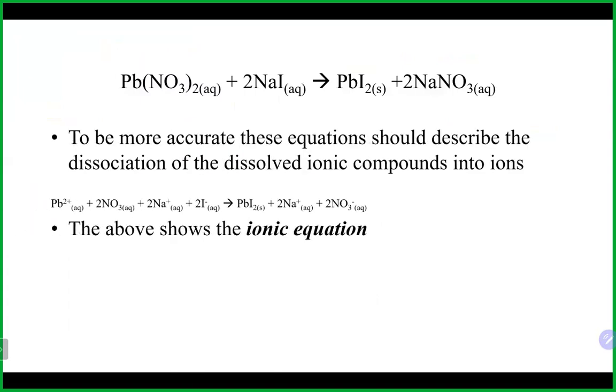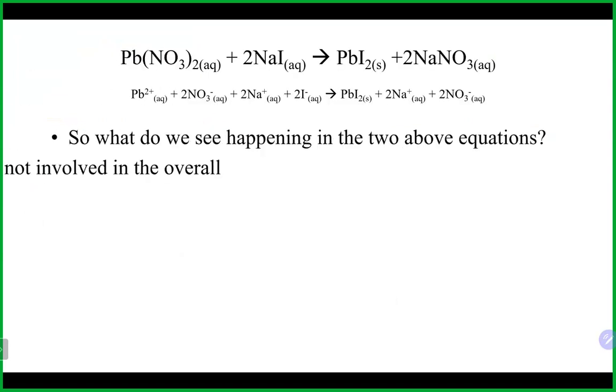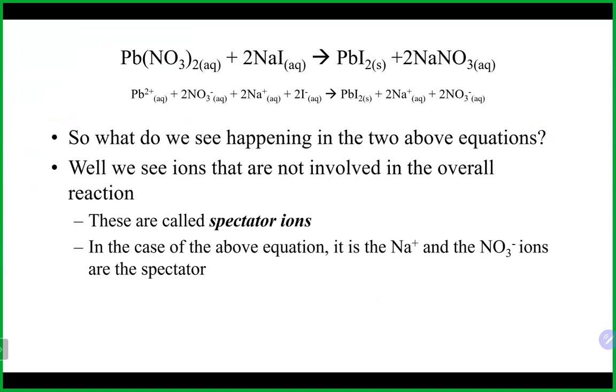All right, so that is our total ionic equation as we just talked about. Again, we can find our spectator ions, which in this case are our sodium and nitrate. With the spectator ions, as I mentioned, you really should have the exact same numbers of those ions on each side. If you find you don't have the same number on each side, then you probably wrote a wrong equation or didn't balance it correctly. If you properly balance the molecular equation, you should end up with equal numbers of those ions on each side.